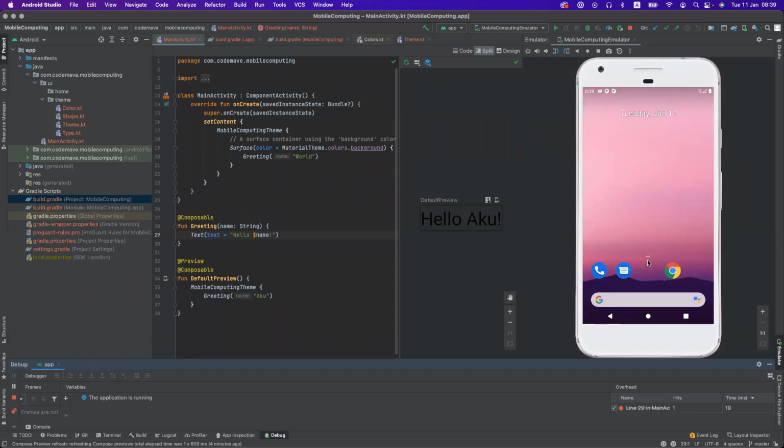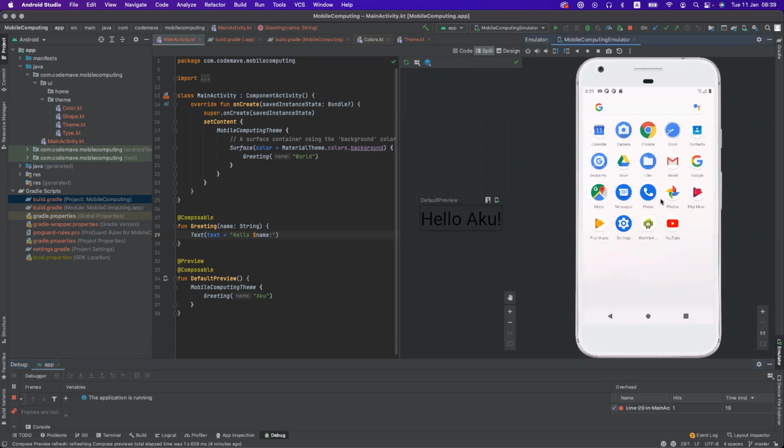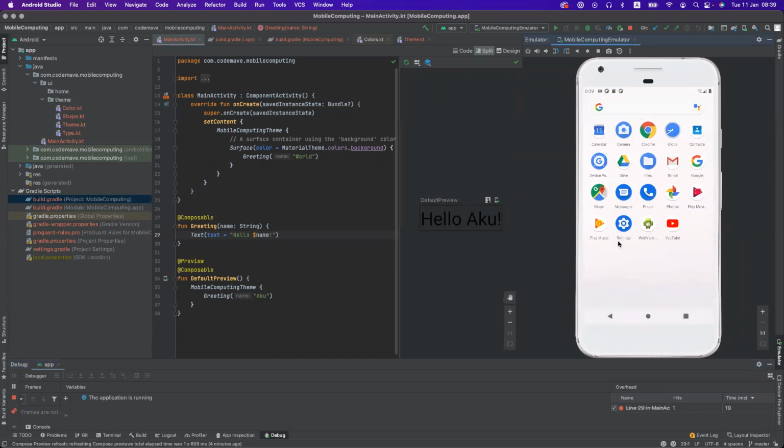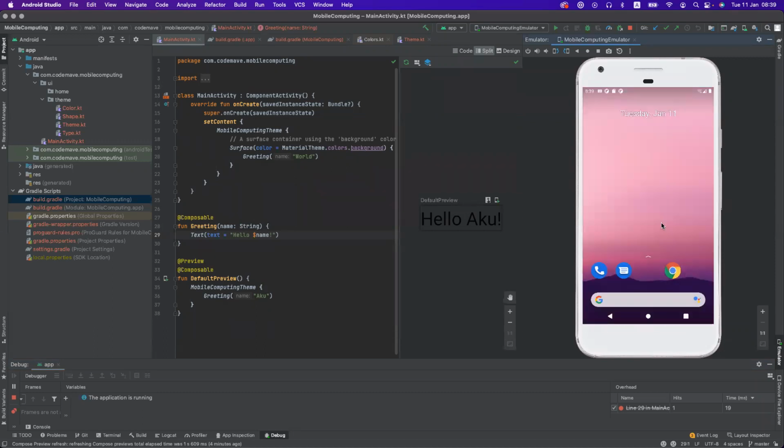So the emulator is technically an Android phone, and as you can see, everything is there. A very simplified setup, with Maps, Gmail. But I currently am not connected to the internet, because I have some configurations for VPN, and the VPN needs to be on for that to work.